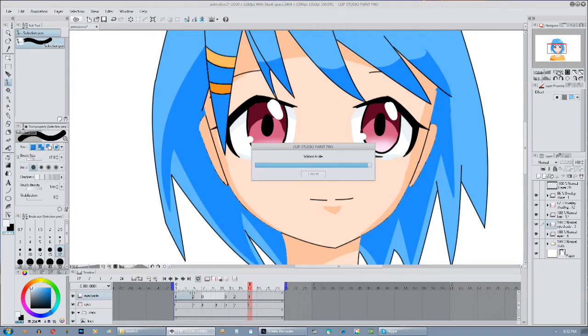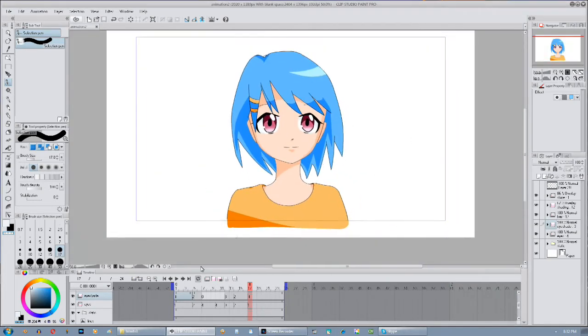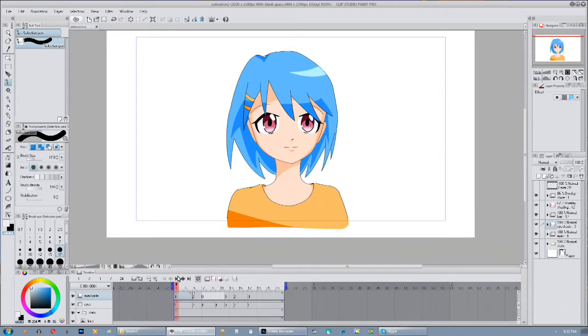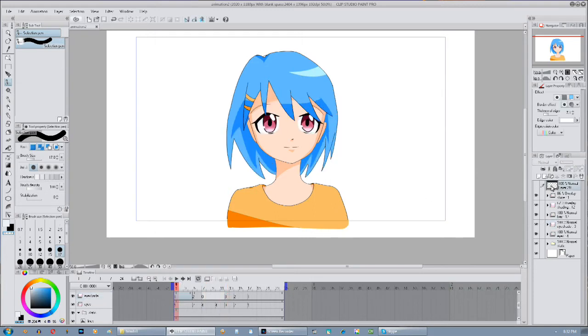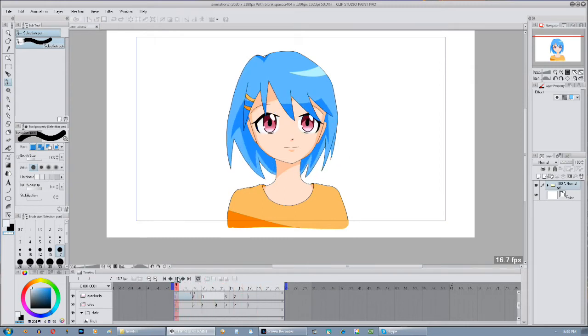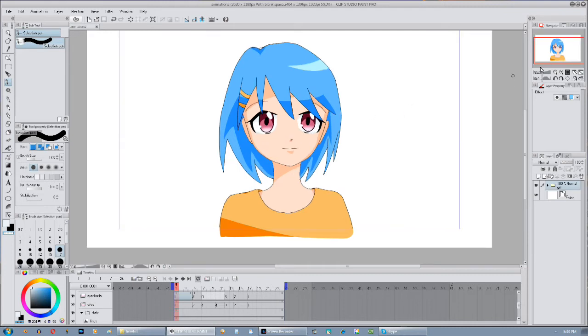Okay, looks like that is done. Let's take a look at it. I think that looks really good. Okay, so we have our animation. I'm gonna put it all in a folder like this, just real quick, so that we can work around it very easily. And okay, we have done all the shading and lighting, and now what we're going to do is the effects.